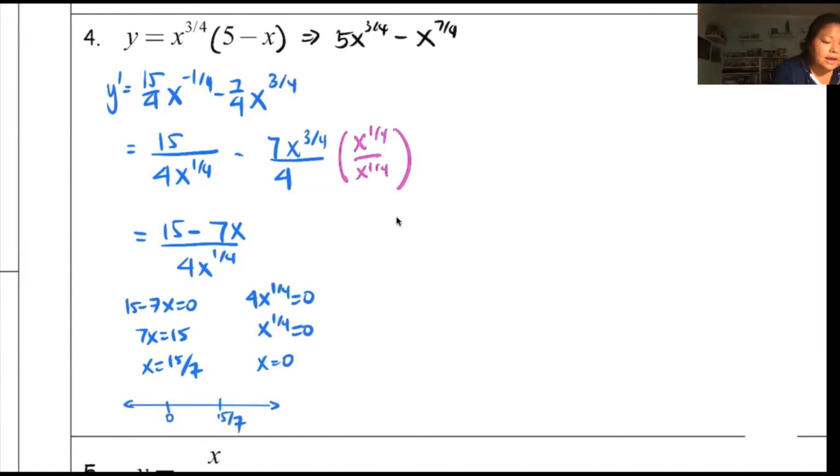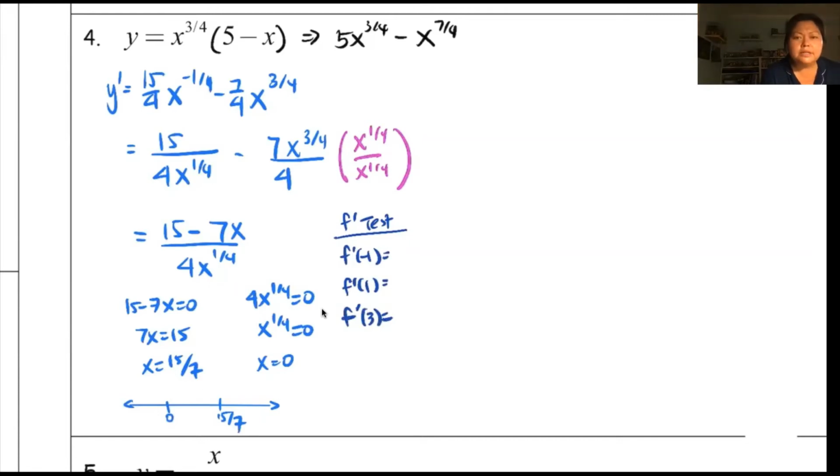All right, now let's look at our first derivative test. So this is the f prime test. We need to test some values to the left of 0, so I'm going to test -1: f prime of -1. Some value between 0 and a little over 2, so I'm going to pick 1: f prime of 1. And since this is a little over 2, I can't pick 2, so I'm going to pick the next best number, 3: f prime of 3.